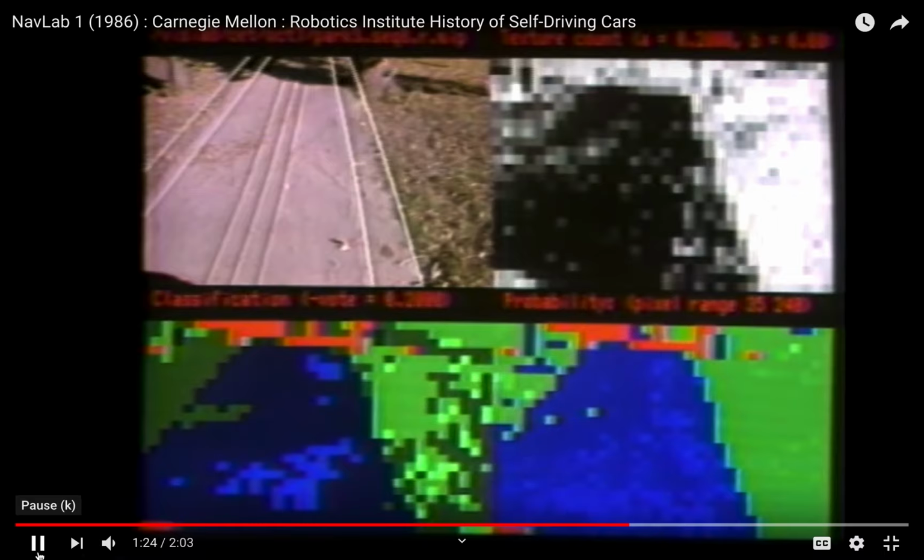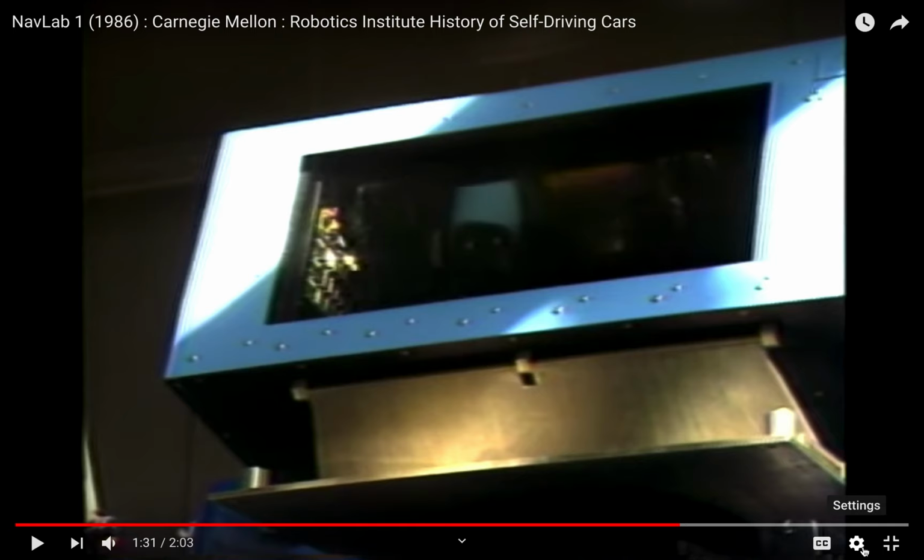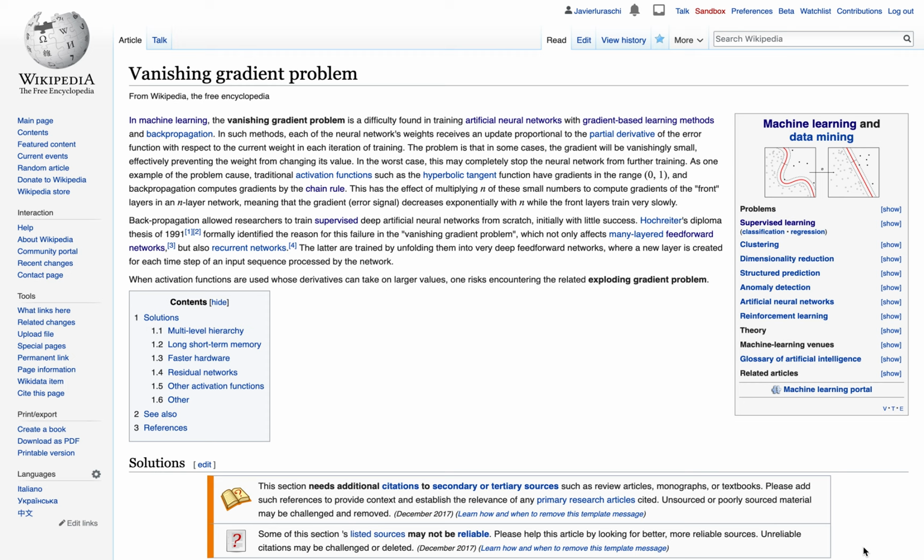You have the raw image, you have the road, and this classifies as go straight, right? And if you keep going on and you see a curve, that curve should be classified as go a little bit to the right. That's kind of what it does. And it works out pretty well, right? You can do some things, but you cannot do a lot.